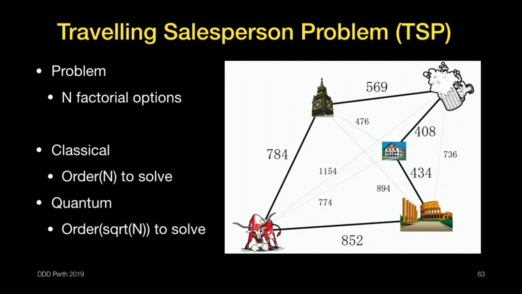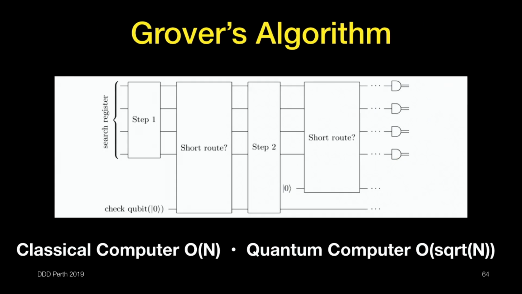And the way we do this is, some guy named Grover suggested Grover's algorithm, how to do this. And basically here is that diagram again, showing you our quantum states, and we're applying operations, but these are like modules or functions with a whole lot of operations inside. So we do this particular step, then we find a short route, yes or no. We do this step and check for the short route. And he described these operations and these things you do in detail. Some of them are quite complex, some of them are quite classical. To calculate the square root, the shortest route, or the length of the route, you have to do some classical operations. But remember, quantum computers can do classical operations. So we have a whole lot of them there.